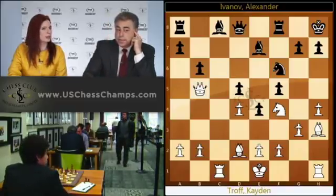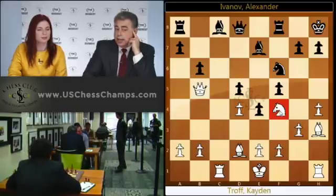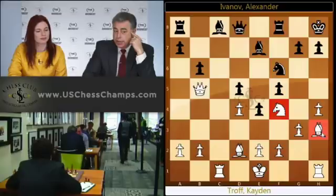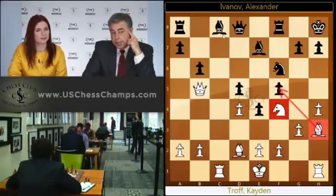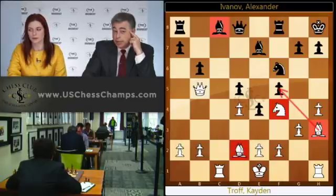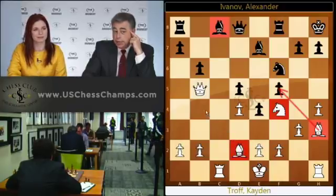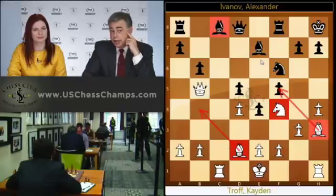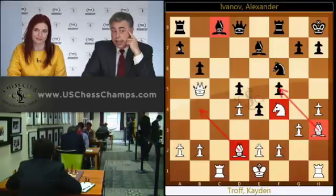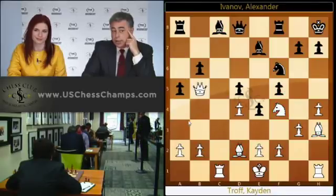Oh, yeah. It looks like a reverse French. Precisely. And this knight on f4 is on the near ideal outpost. While white's bishop isn't doing that great a job, the reality is it's tying this bishop on c8 to the defense of the f5 pawn. White has basically only one problem to solve. If he could play the move bishop b4 and trade the dark square bishops, I actually think that white is doing great. Hence, that is why the computer likes this move a5 to stop this bishop.